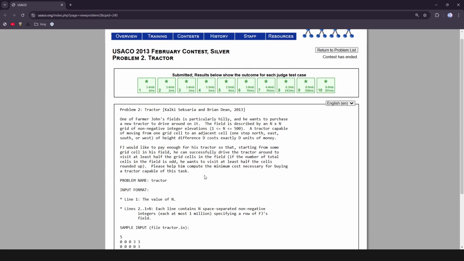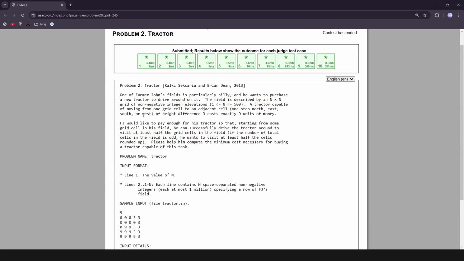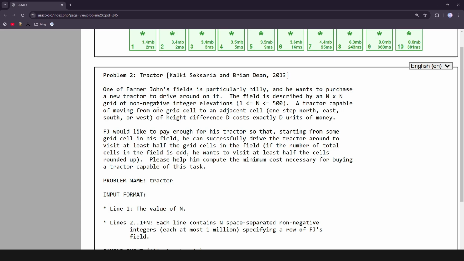So the problem reads like this: one of Farmer John's fields is particularly hilly and he wants to purchase a new tractor to drive around on it. The field is described by an n cross n matrix or grid consisting of non-negative integer elevations.